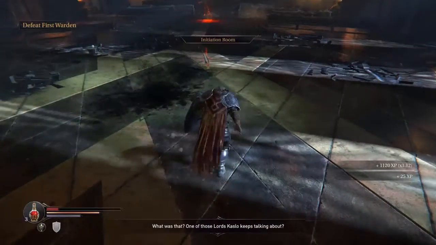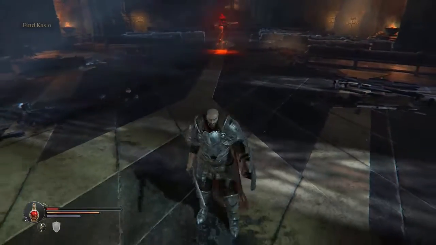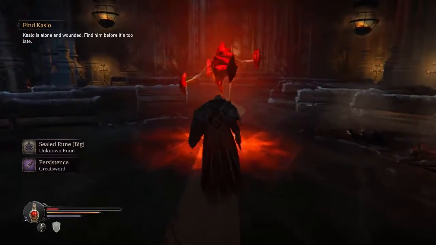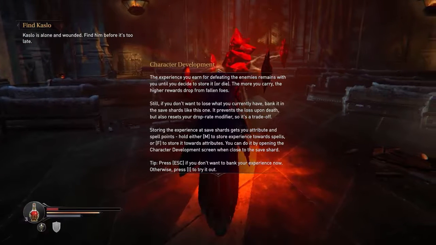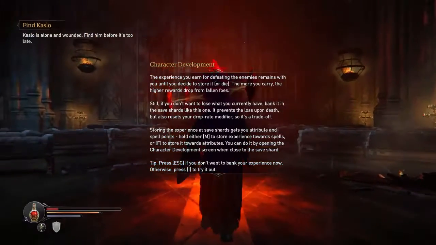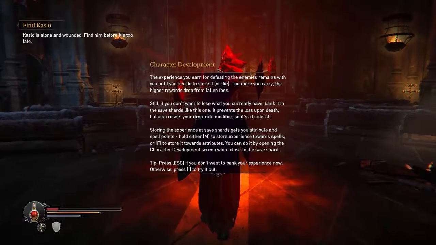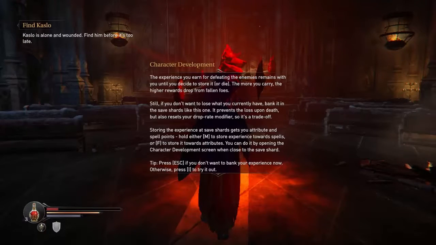What was that? One of those lords Kazlo keeps talking about. Got a great sword from them. Cast those alone and wounded. Experience you earn for defeating the enemies remain with you until you decide to store it or die. The more you carry, the higher rewards drop from fallen foes. Still, if you don't want to lose what you currently have, bank it in the save shards like this one.